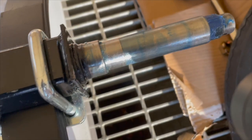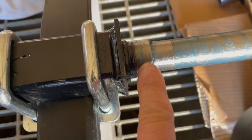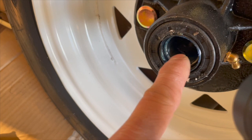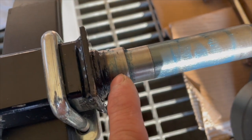Alright, so here's the axle. First I thought this was where the bearing race would sit, but that's not the bearing race, it actually sits right here. So I measured the bearing race in here. The ID was 25 millimeters. So this right here is 25 millimeters. This over here is 30 millimeters.